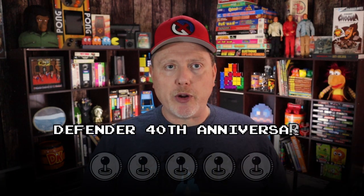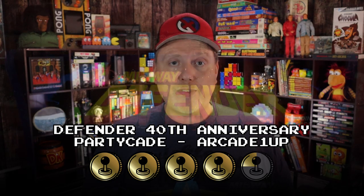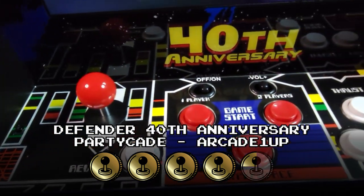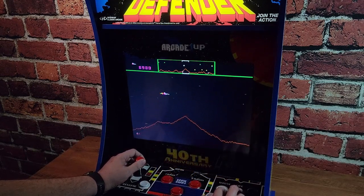So ultimately, what is my review for this Arcade 1UP 40th Anniversary Defender Partycade? If you haven't figured it out by now, I'm pretty fond of this unit — I'm really happy to have picked it up. I'm going to rate it four and a quarter tokens out of five. With an MSRP of $299, I picked mine up on sale for just $219 — a great deal if you can find it. If you're going to play Defender the right way, this is the unit to pick up to practice and enjoy this Williams arcade classic. Check out the playlist for the entire saga of that original Pac-Man Partycade — it started off bad, got worse, got better, I made mistakes, there's a lot to see. I really hope you found something to enjoy in this video, and I'll talk to you next time. Bye-bye.